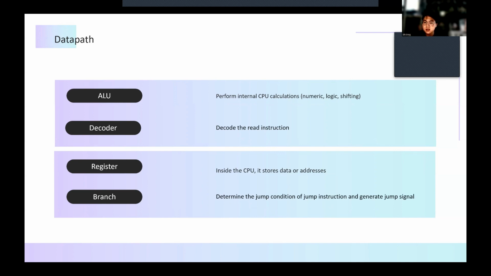A register is the component of the CPU that stores temporary data or addresses. The RISC-V base ISA contains 31 general purpose registers, X1 to X31, for storing integer numbers. Register X0 is hardwired to constant 0. There is also a user visible program counter PC register that stores the address of the current instruction.